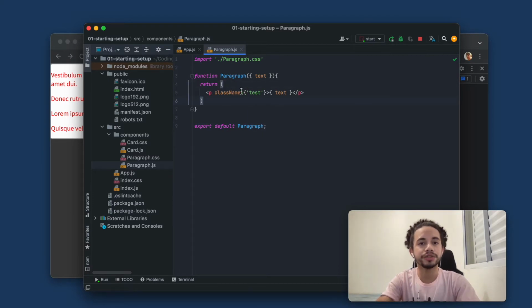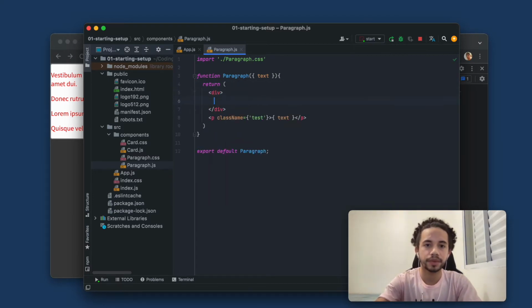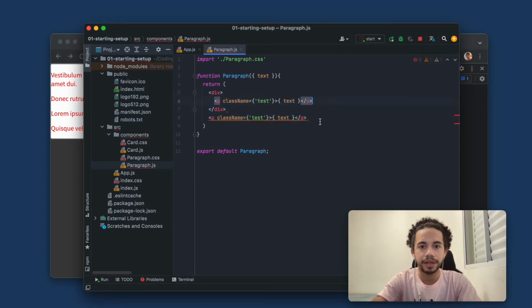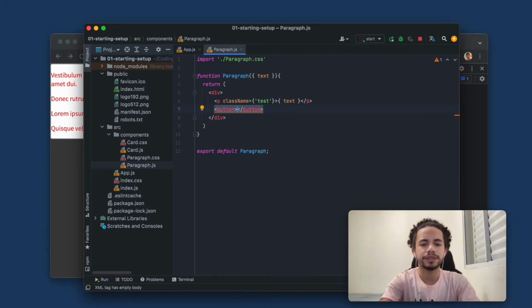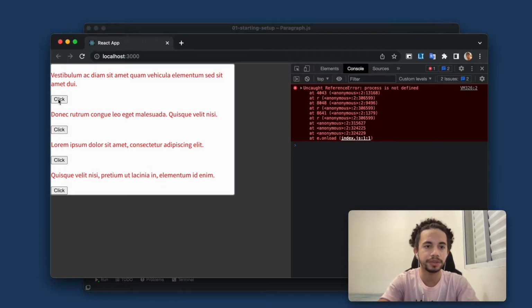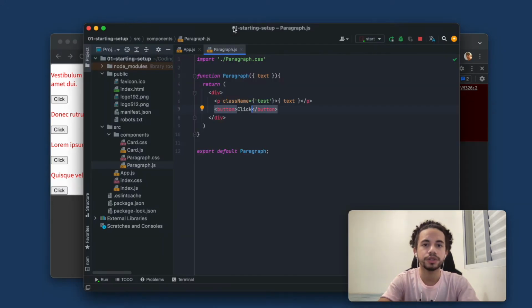I will create a div here, and we will put this paragraph in it, and we will create a button, and inside this button let's put, for example, click. Now every component that we created has a button, and inside this tag we will create an event trigger.